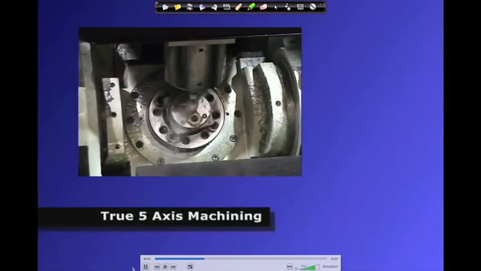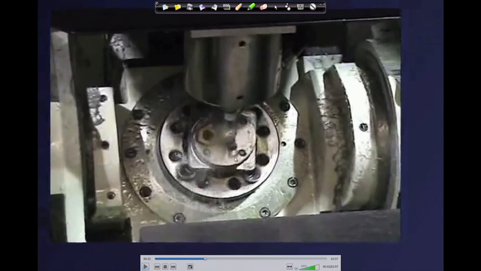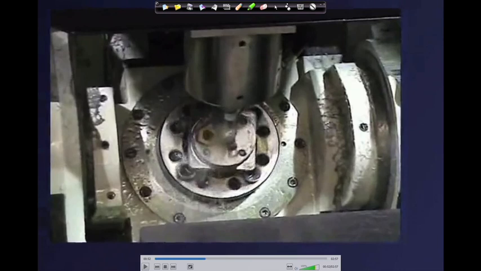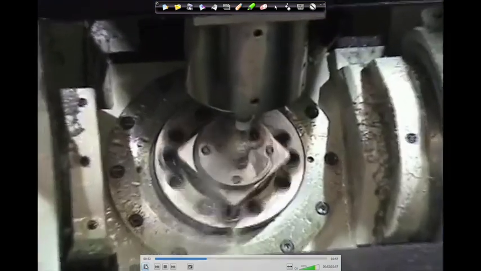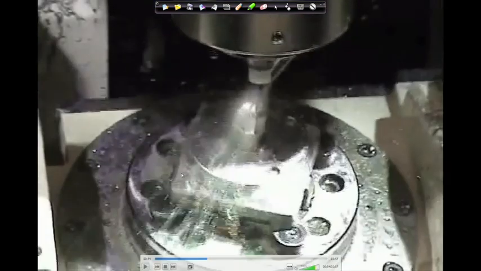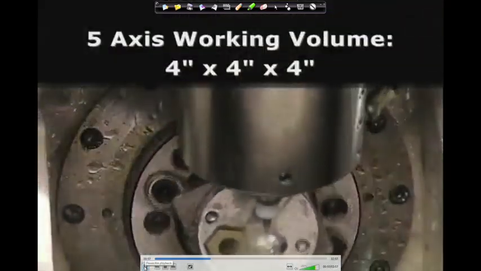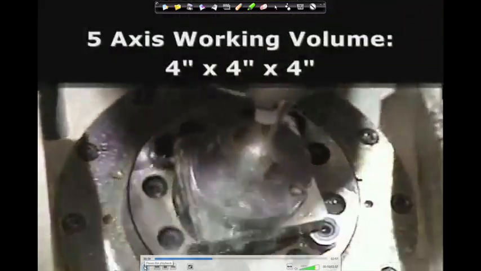So, this is the true 5 axis. Whatever rotation this is, it is actually along the z axis, but it is inclined. So, we are not looking straight along the z axis, but if the table is exactly perpendicular to the z axis, then you can see that this rotation is along the z axis. So, this is called the c axis. It is a continuous 360 degree rotation, and now it is moving in x, with rotation around the x axis and rotation around the z axis.